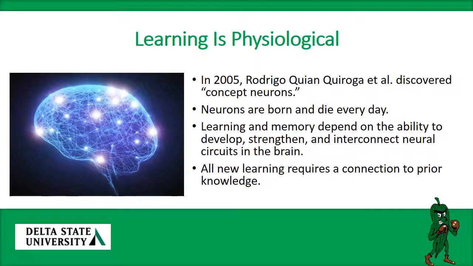As useful as Bloom's taxonomy is, we're going to look at learning as a physiological process. Most of us have heard of neural networks. We can think of a neural network as a cellular net draped over the brain. Many of those cells, also called neurons, are actual concepts. In other words, knowledge are cells interconnected in a network of meaning. And learning new knowledge physiologically requires that we connect it with prior understandings.